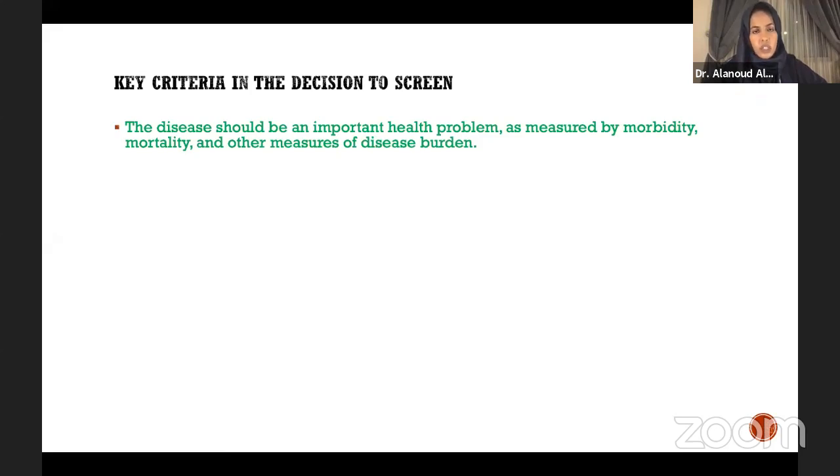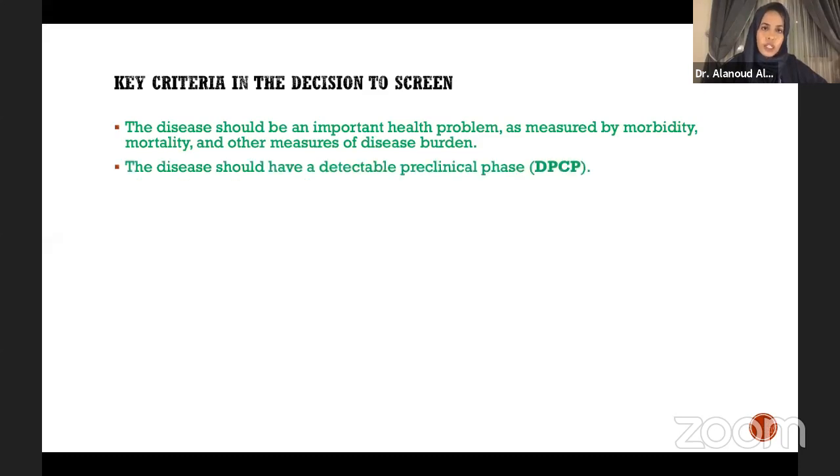And since in our country, non-communicable diseases are maybe leading the causes of mortality, like cancer. So cancer is a good disease that should be screened, like colon cancer, breast cancer, and also epidemics and infectious diseases that can lead to high mortality and morbidity, maybe like COVID-19 right now.